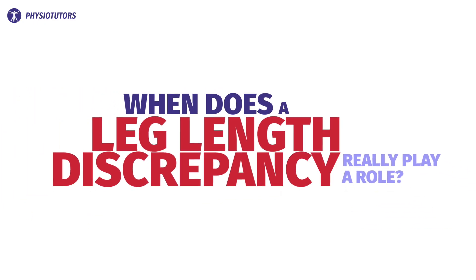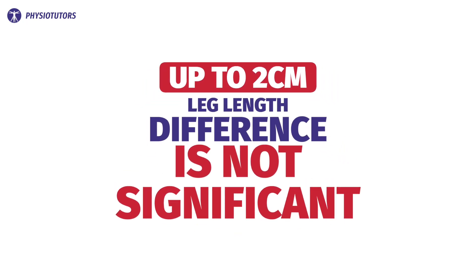So now we have only one question left to be answered: when does a leg length discrepancy really play a role? In other words, when is it clinically significant? In conclusion, taking different papers into account, a leg length difference of up to 2 cm is probably not clinically significant. The human body is perfectly able to compensate for this difference, mostly through passive structural changes such as mild scoliosis, facet angulation or changes in muscle length. Only past the 2 cm point does active muscular compensation take over. It's important to realize that a discrepancy of this size is only found in around 1 out of 1000 people.